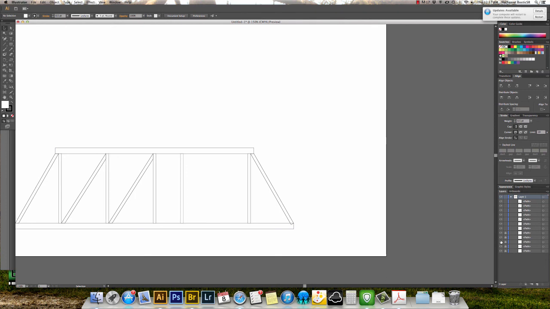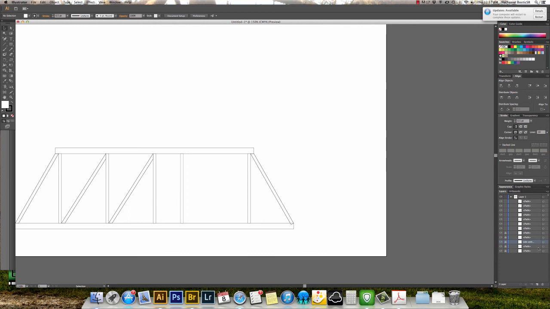So I can try to find that center. There it is. So I'm gonna name that side, because this is my side view, center vertical, side center vertical. So I know that that's the side view center vertical piece.